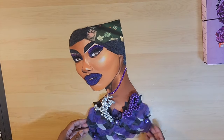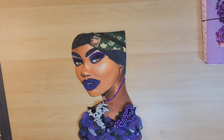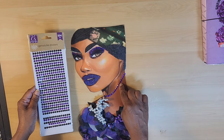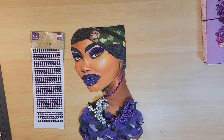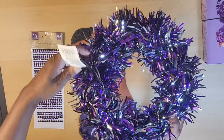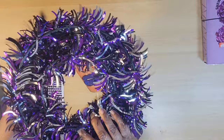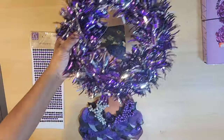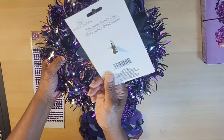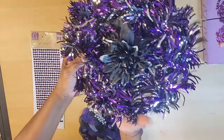Finish with this Diva here, and what I'm going to be using, I use this here for here, and I'm going to be using this hat here that I got from Dollar Tree. And I'm going to be using this hair clip here that I also get from Dollar Tree. I show you that at the beginning of the video.